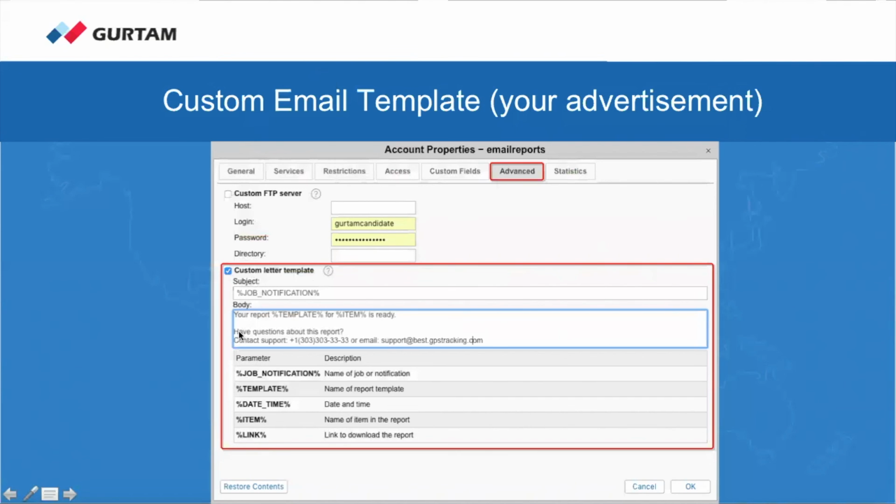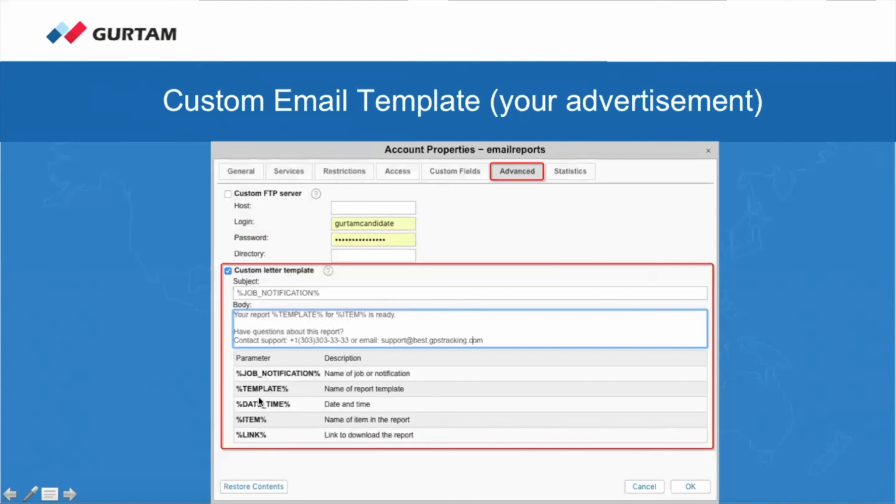And that's where I just entered the information I wanted, like all that information about having questions, contact support. I just entered it manually. While the report name and the unit or unit group name are auto-populated because these two tags are used. So here you see there are more tags available, and you can use them if necessary, right?